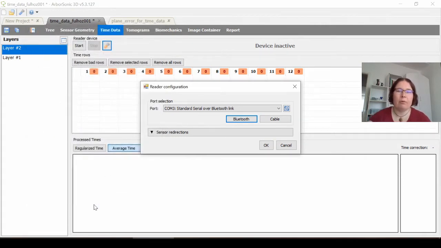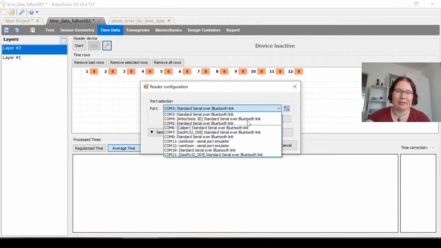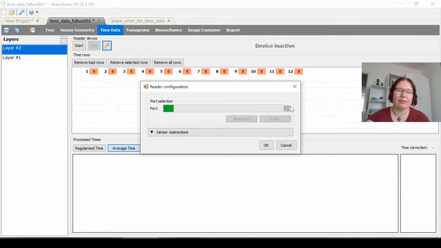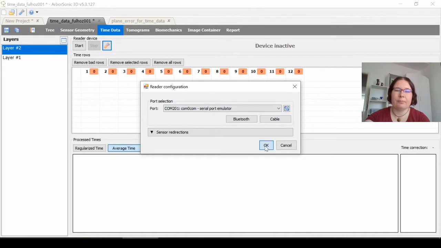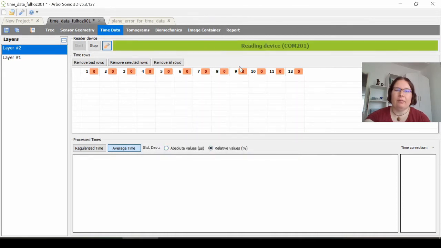It's quite helpful. If you need to refresh this list, you can just come here and it will look for all the COM ports which are used by the computer right now. It takes a little time to refresh the list as the program has to check all the COM ports. When we are finished, we can choose which we would like to use. And if there is a connection, it will turn to green. Right now, we can start the measurement itself.